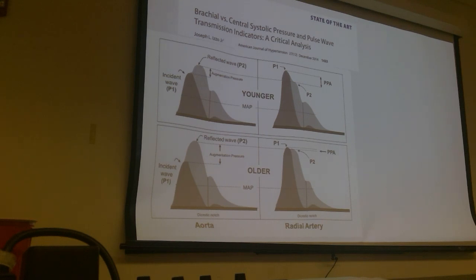All right, so what we see as the pressure wave is actually a combination of multiple things going on. There are what are called pressure waves. When we look at our blood pressure in the arm, we're actually not just recording the blood pressure as the blood is going out this way, we're also recording a pressure wave that's coming back up towards the heart. So the first wave is what we call the incident wave. The second wave is what's called a reflected wave.